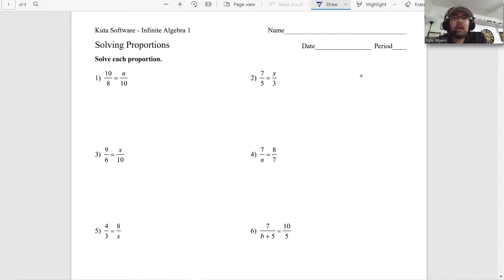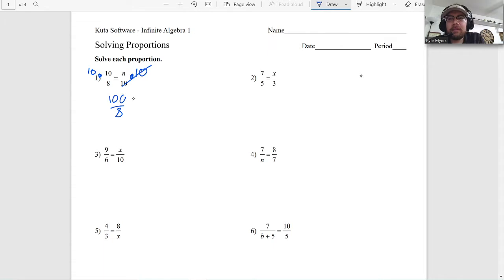Now, if the variable is at the top, the numerator, then you don't have to do any of the cross multiply stuff that you might have heard of. You can actually just multiply both sides by the denominator that's underneath the letter you're trying to solve for. That cancels. And then here's your answer. So 10 times 10 is 100 over 8. Now, that's not fully simplified, but that's it, other than simplifying the fraction. So if the variable is on the top, you just have to multiply by the denominator, and then you're done, actually. So let's go ahead and simplify this.